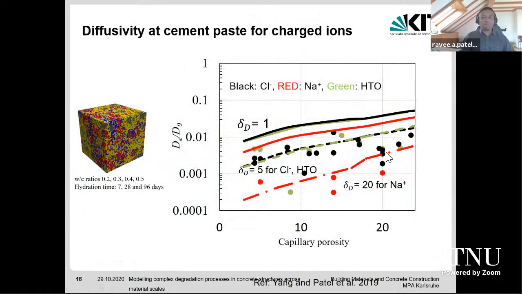What we were able to do through this numerical simulation, we were able to clearly distinguish the effect of negative ion transport versus positive ion transport in our model. However, what we were not able to do was correctly capture the magnitudes of our values. And the reason for this lies in our poor representation of the structure.